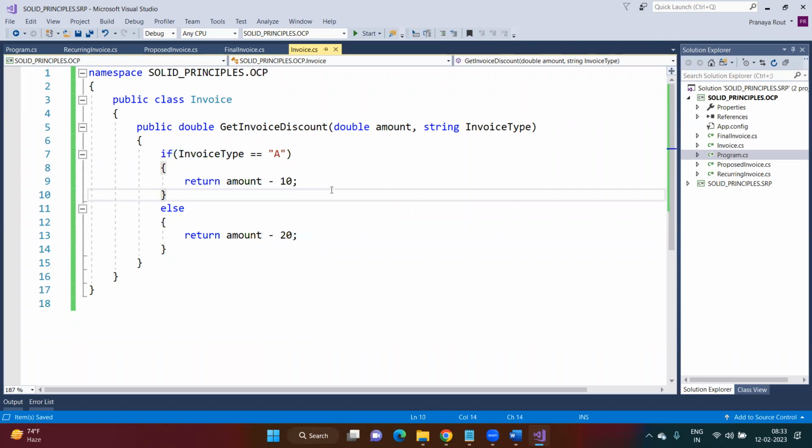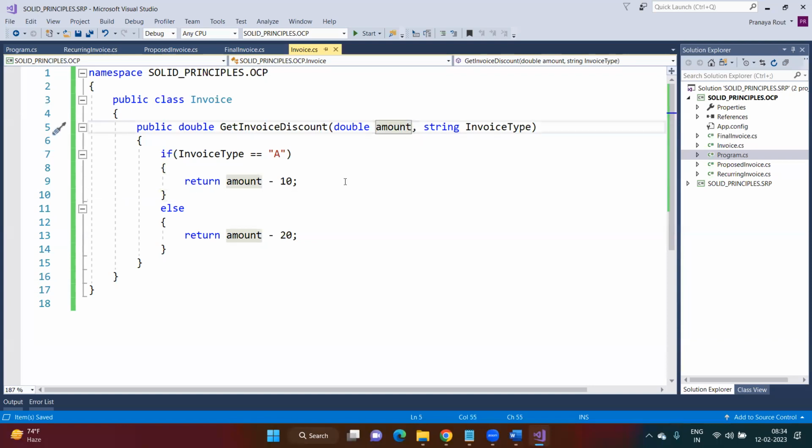Initially there is one invoice type. If later the client says, now change this to two invoice types, then it is possible that in future he is going to introduce a few more different invoice types. Then you need to think that if the client today is changing the invoice from one to two types, then it might be possible that in future it might be three types, it might be five types, and so on. So you need to think in that way.